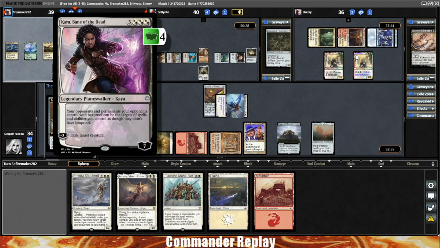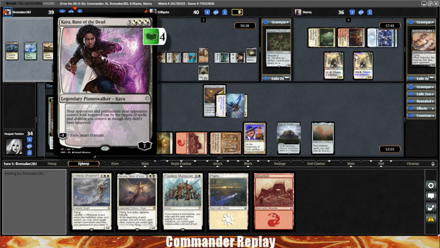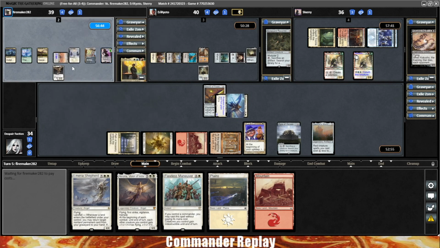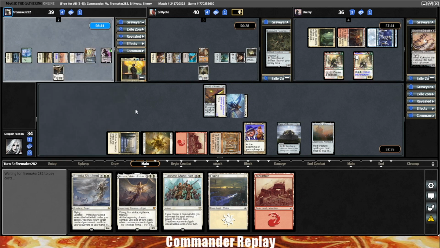The good news so far is that the Feast and Famine can protect the Angel from the Kaya. However, if they have removal on the Feast and Famine, which is pretty likely to happen, then they can just exile it afterwards. That's a Field of the Dead coming in for opponent. Ugh, 5 lands, getting close.